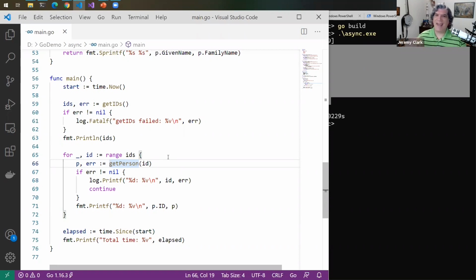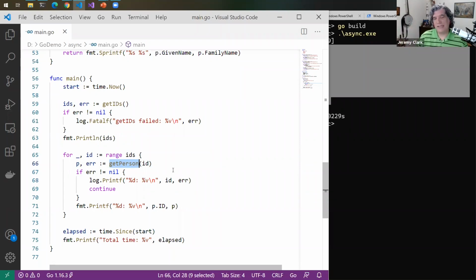But unlike a task, if I wanted to do this with a task, I would fire off the task, and when it's complete, the task has a result property I could get to so that I can get this p, error value out. Well, Go doesn't have things like that. So what do I do if I need to return something from something I want to do asynchronously? I don't think about returning it. Instead, I think about putting it onto a channel.